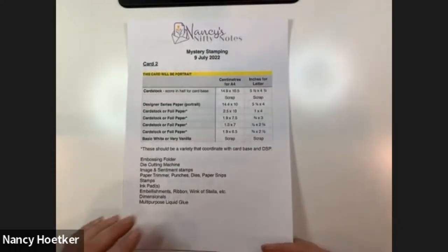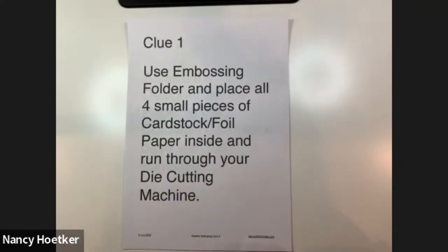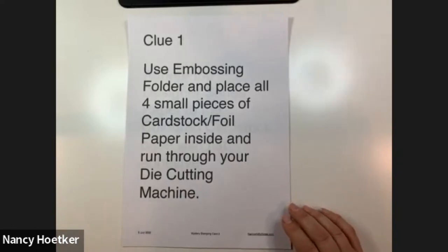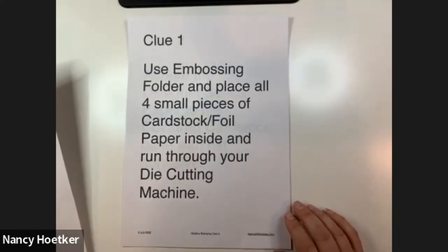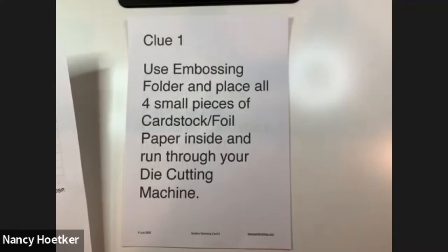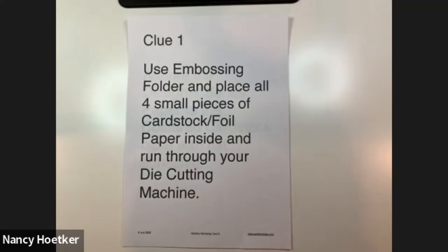So here we go. Clue number one. Use your embossing folder and put all four of the small pieces of cardstock or foil in it. I use Diamante paper. You can still emboss that, although you may not want to. You can leave that one out. No, I don't think I'll emboss. I missed the instructions for the second one, so bear with me a minute while I catch up.